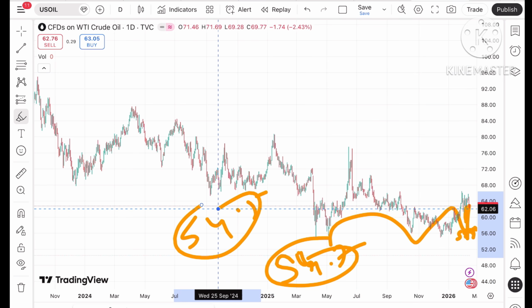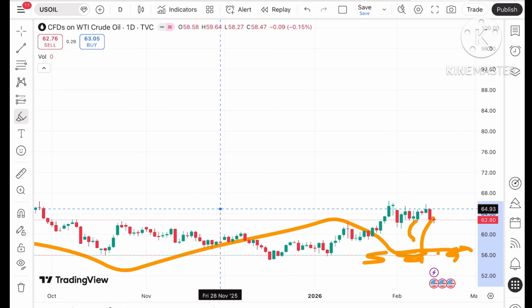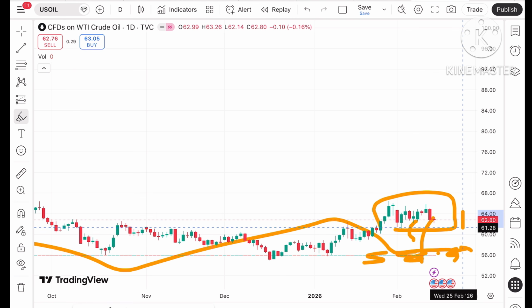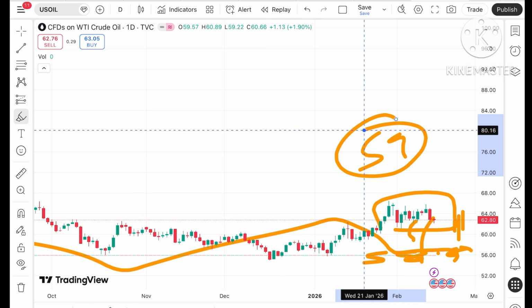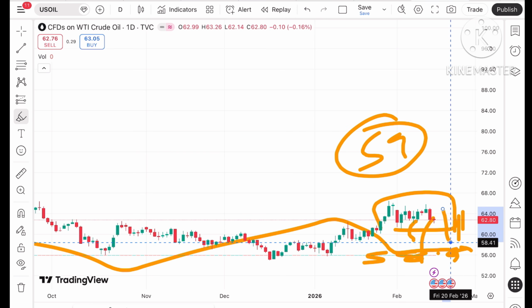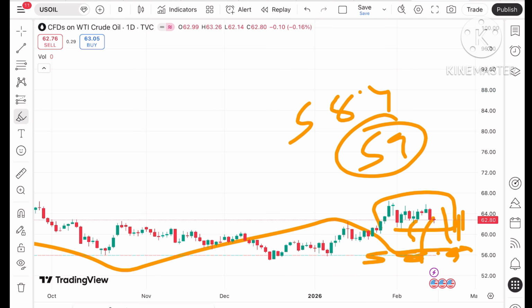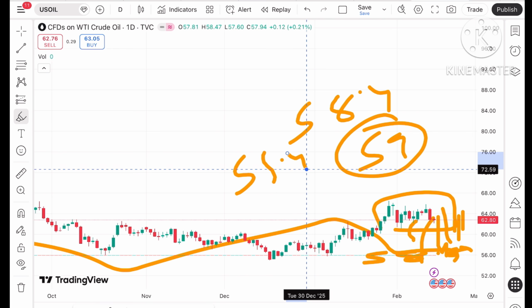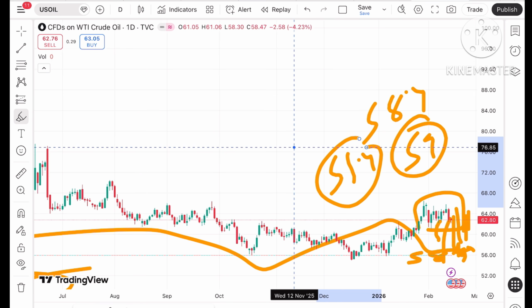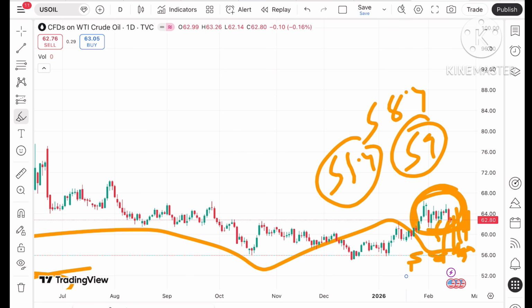Remember that as soon as the price started falling below 60, there will be a zone breakout, so chances are high it will move further low, and yes, after that it can touch a level of 60.5, from there a level of $59. And if the price moving below that particular level, chance of touching 58.4, then we can see it will go further down towards a level of around $58.2, and then from there it will move towards 55.4.